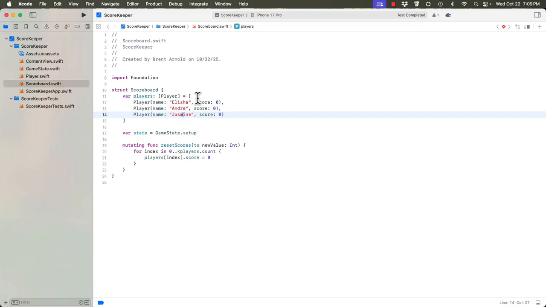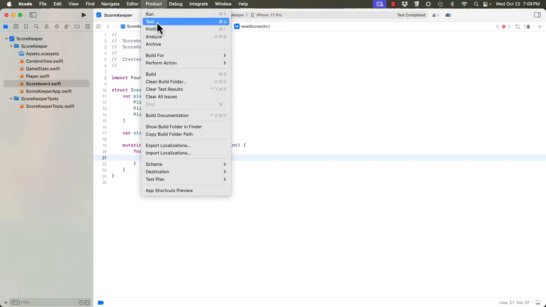Well, the total number of elements is 3, but we don't have an index value that is number 3. So we want to go from 0 to less than the player count. So 1 less than that, so that is 0, 1, 2. And now that will reset each score. So let's go back and run the test again.